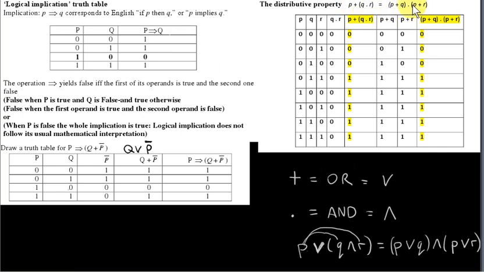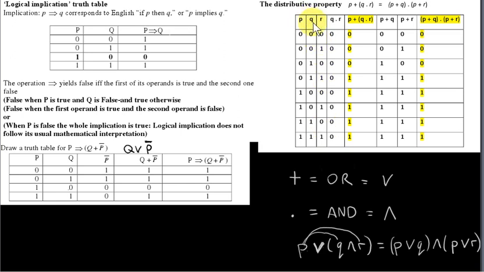So this particular property is not true for the arithmetic operators, adding and multiplying, but it is true for the logical operators OR and AND. So to see that, we make out a truth table. There are 3 propositions involved. We take one of the propositions, say R, and we write down its truth values, alternating one at a time. So we write down 0, 1, 0, 1, 0, 1, 0, 1 repeatedly. As a matter of fact, we will need to write it down 8 times, as you'll see in a minute.